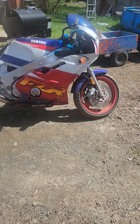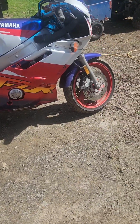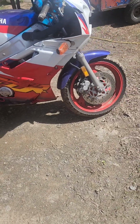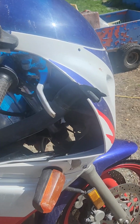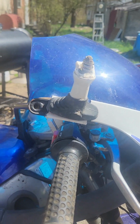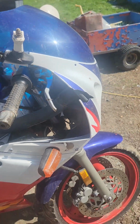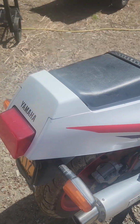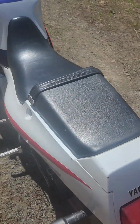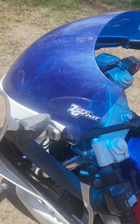So here's my 1996 Yamaha FZR. I've had it for about 7 or 8 years now. And I wish I had a cool story, but I don't. I literally pulled it out to get the dust rinsed off it and left it out all day, came back at night, forgot that it was behind my Jeep, and I backed into it.